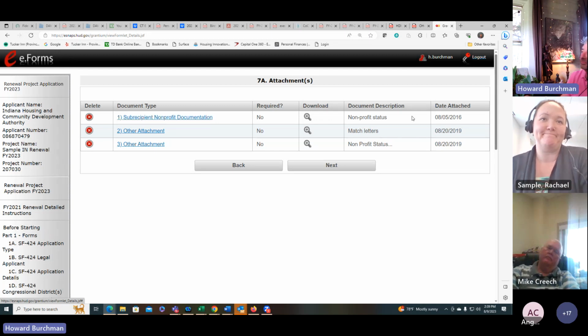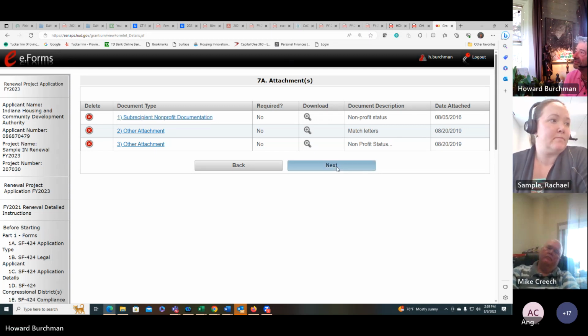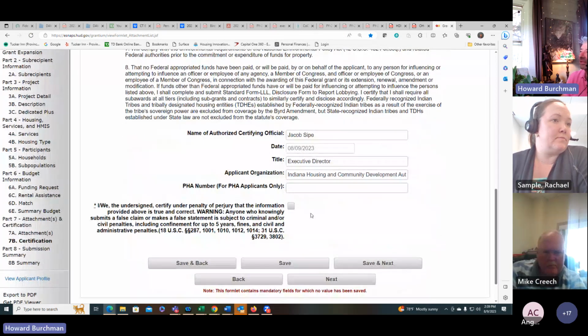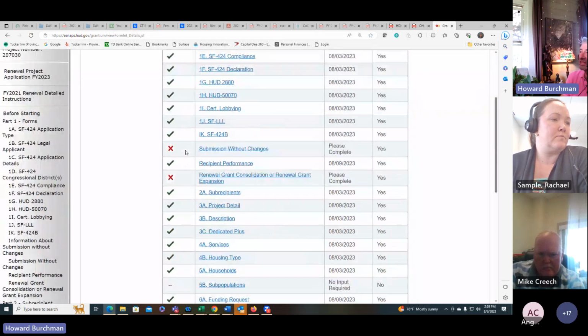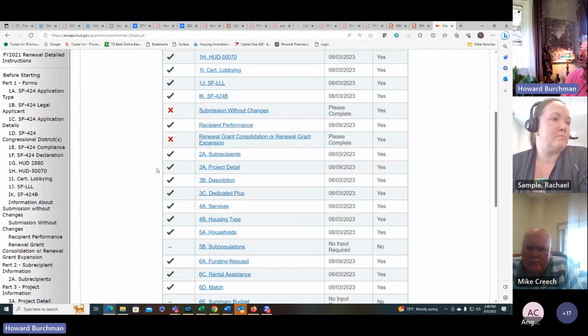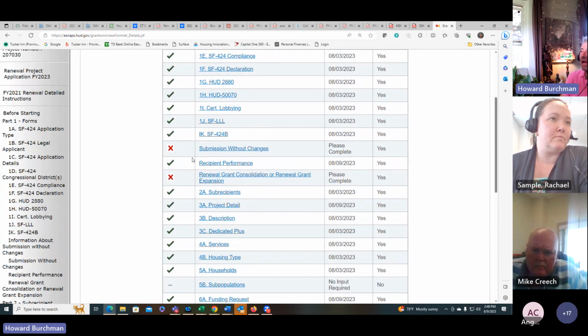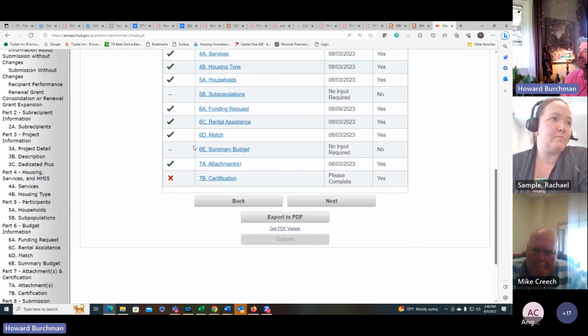Okay. And then obviously you've got to do the certification thing to complete the application. Which is not going to be the case here, so we've got a few things that are not done, but almost everything is completed. You just go back to any of these things where there remains an X mark, and this now grayed out submit button will no longer be grayed out when everything is a check mark. It'll be live and you will be able to click it.